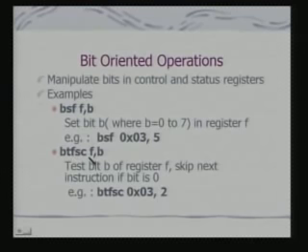Similarly, this is an example of a branching instruction, and this branching instruction is on the basis of testing a particular bit of a register F. We skip the next instruction if the bit B is 0 in the target register. This is the target register and we are checking for bit 2. This is again a conditional branch instruction, which means you will be skipping the next instruction only.